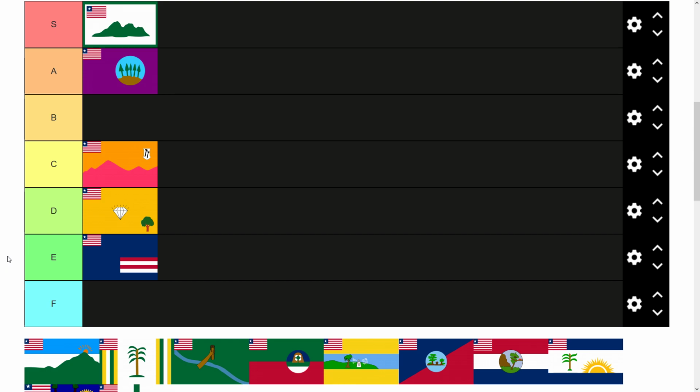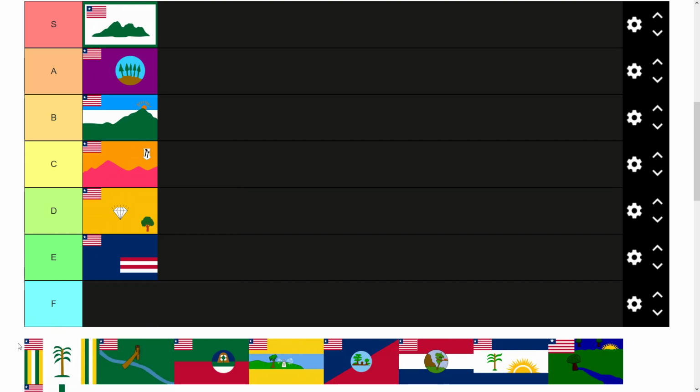Then we have Grand Gedda. Probably pronounce that one wrong as well. Another one with kind of a mountain on it. Got sun coming up from behind. Then kind of a white and blue sky almost. This one I quite like as well. Again, quite simple, a lot of them have this sort of green on. Liberian flag's back in the top corner. This one's quite nice. I'd say a B.